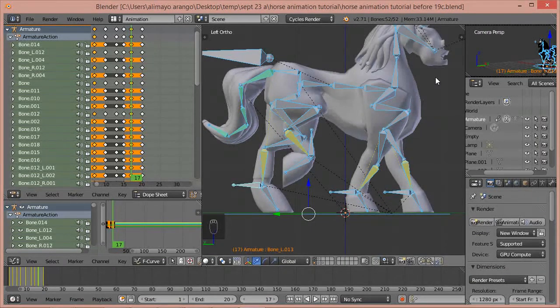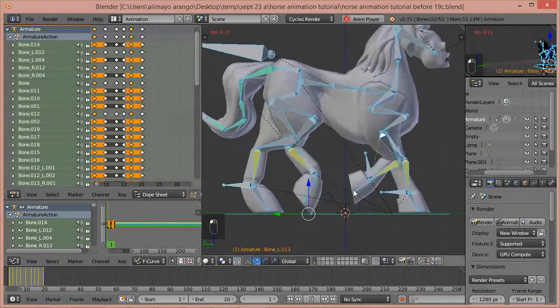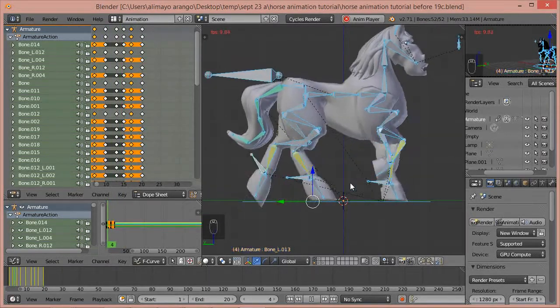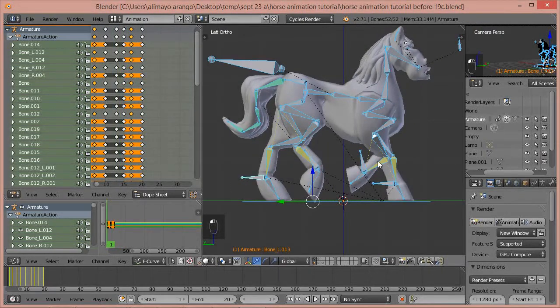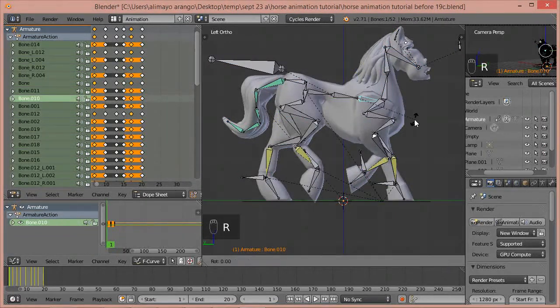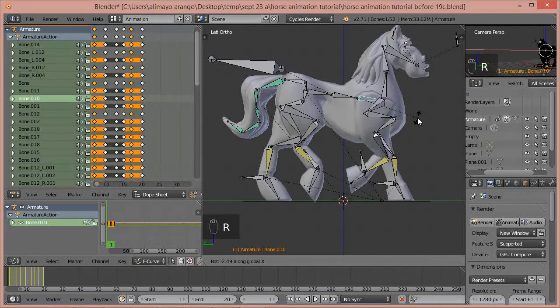Okay, so now that we have those keyframes in, we're going to hit play to see what we have here. Okay, one thing I see that we can do to make it a little bit smoother is a little bit more head motion. Looks like it would help. So on this first frame, we tried to tilt down to have this bone go down and have the head come up. So what we're going to do is grab this bone here. We're going to hit R to rotate on the x-axis, just very slightly. We're going to rotate that up.